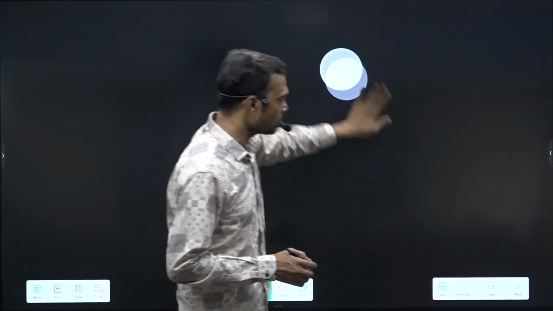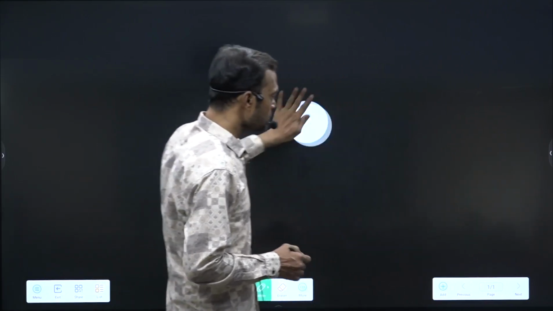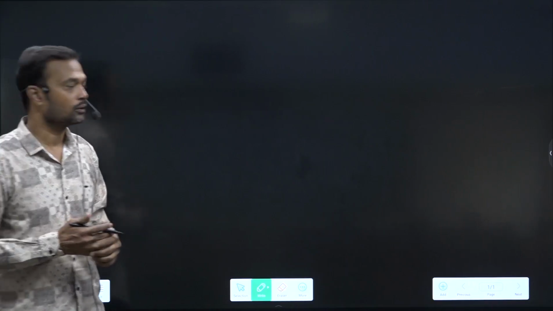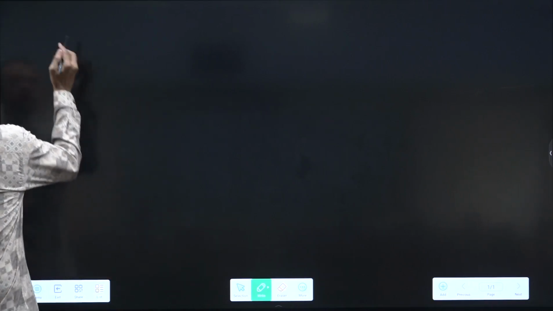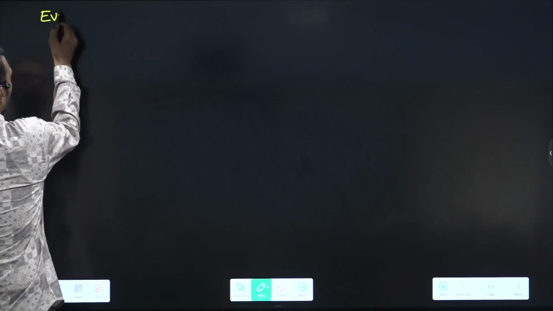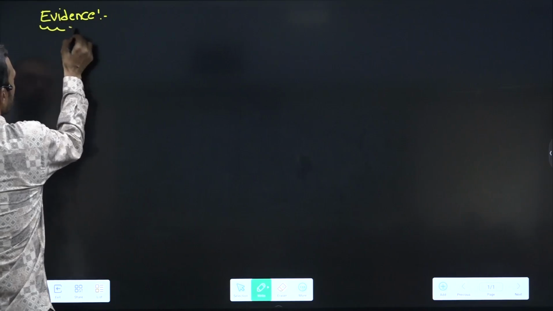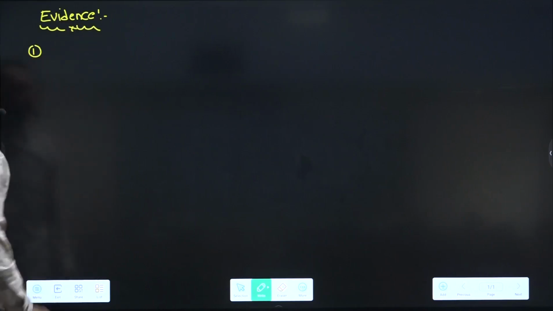Okay. So yesterday I even gave the mechanism. Two types of transition states are possible, n to pi star, singlet and triplet. Okay. Now see the evidence for that reaction. Evidence for Norrish 2. What is the evidence? First one.